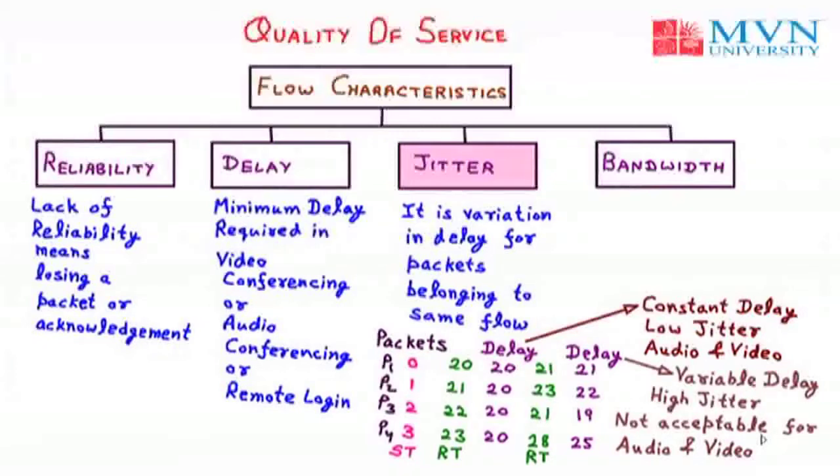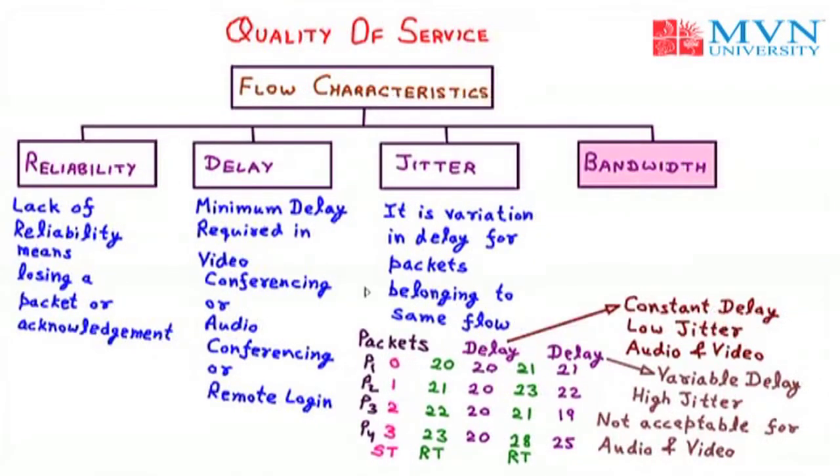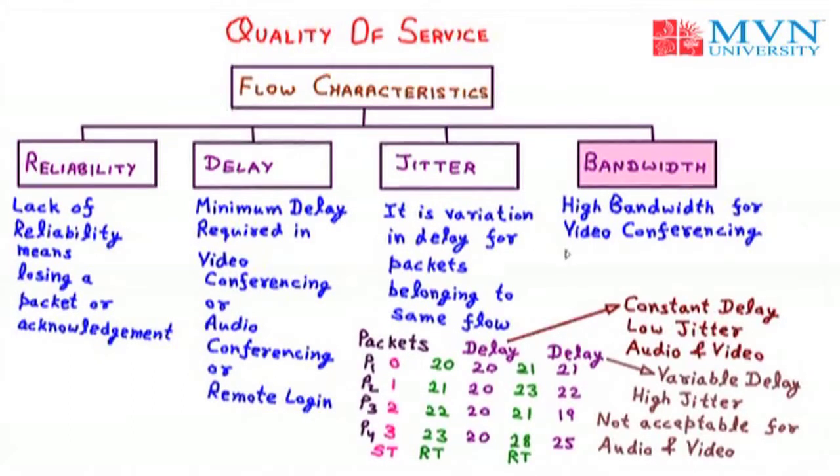Now, the next one we are having the bandwidth and the flow characteristics of quality of service. The bandwidth is required for sending of the data. That is, example, we want to send the data from source to destination. The bandwidth is required. That bandwidth is all about the sending of data or the speed of data. Different application need different bandwidth. For example, if I'm talking about the high bandwidth that is required for video conferencing. Now, if I'm talking about normal email, the low bandwidth is required. So we can say that the low bandwidth is required for sending an email.